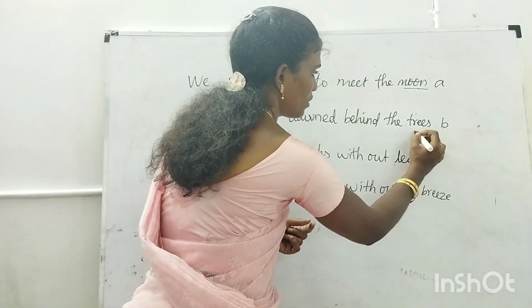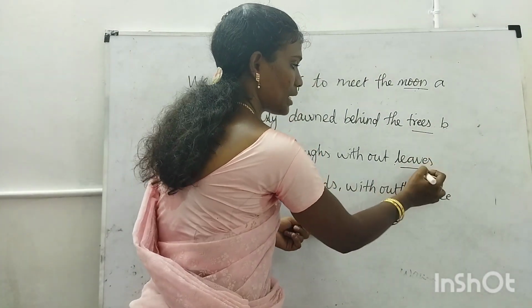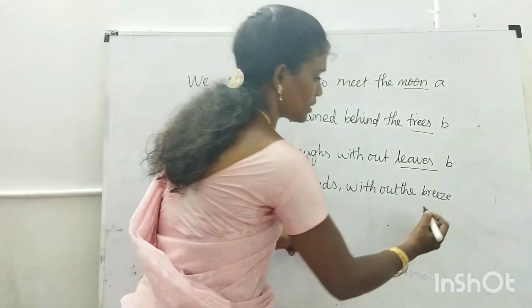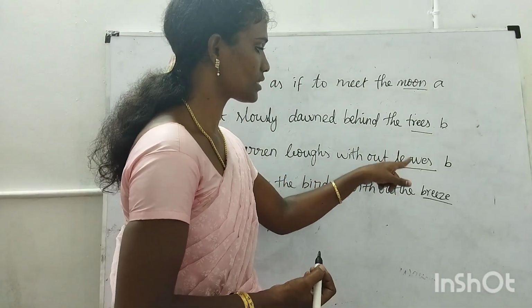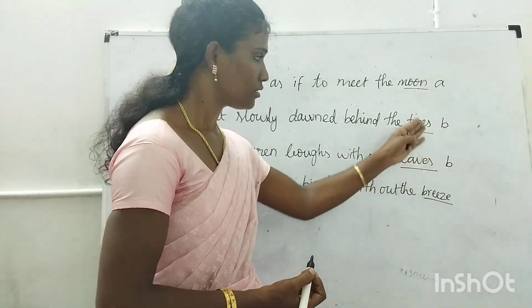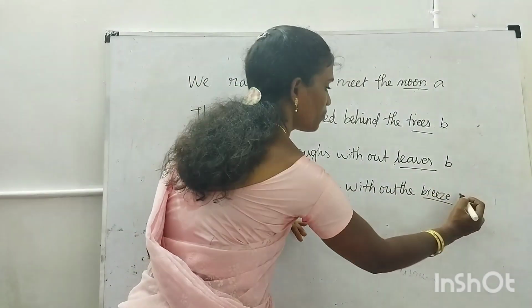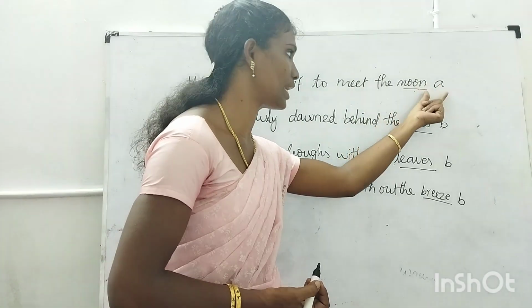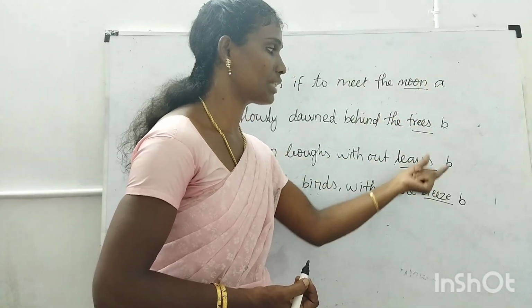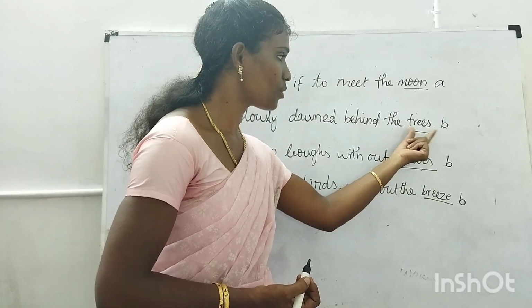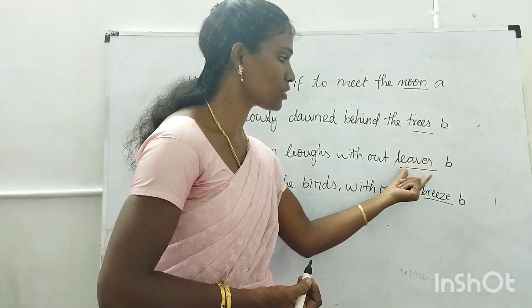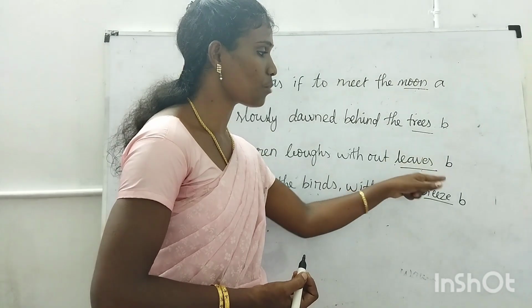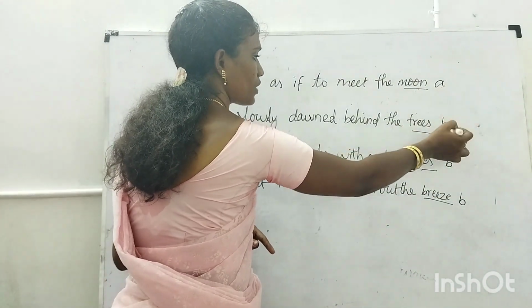And third one, leaves. Trees, leaves, same sound. So the same name will be repeated. The next one is again breeze. Trees, leaves, breeze, three of them have the same sound, so the same name is repeated. So the first line, whatever sound it may be, is A, and that same sound wherever repeated will also be marked A. The second sound is B, and the same sound wherever repeated will be named B. And if we have any new sound, a third sound, we will mark it as C.